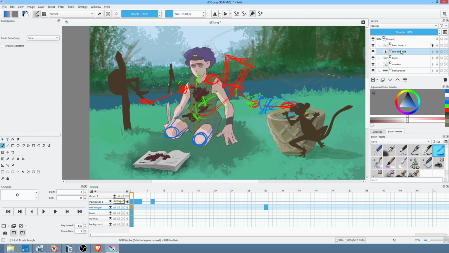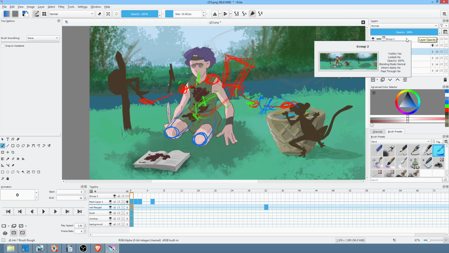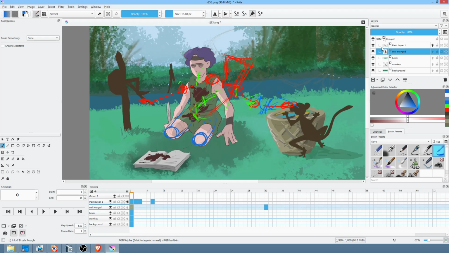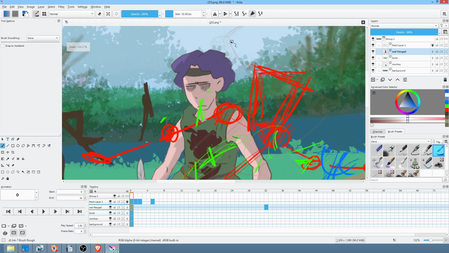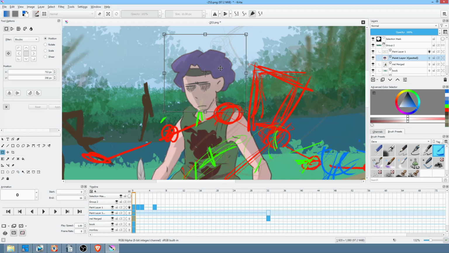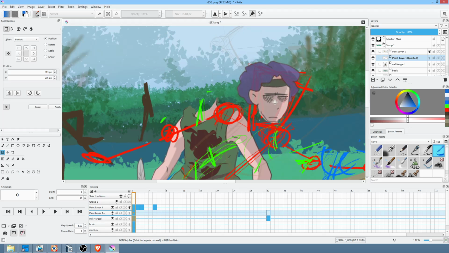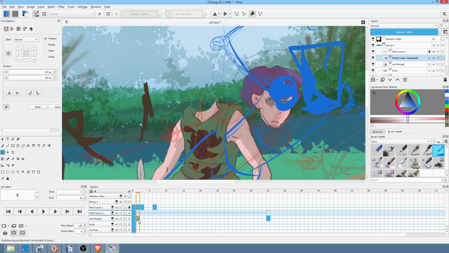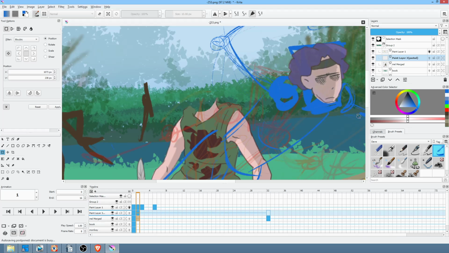All right. Now what I'm going to do is take Mel's head and carefully select it. XV. Okay, I put his head on a separate layer, and then what I'm going to do is hit the A key, but I'm going to mirror it horizontally and move it over here. Okay, and now we can keep following through with this.